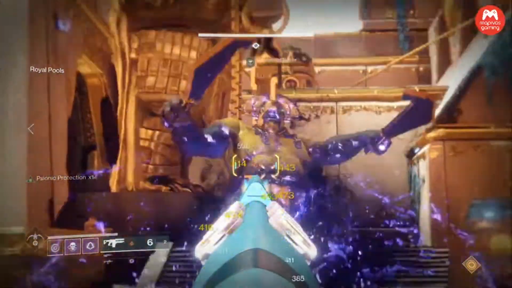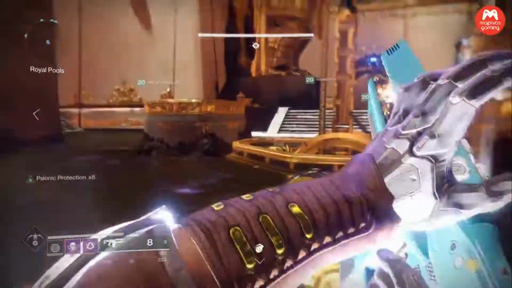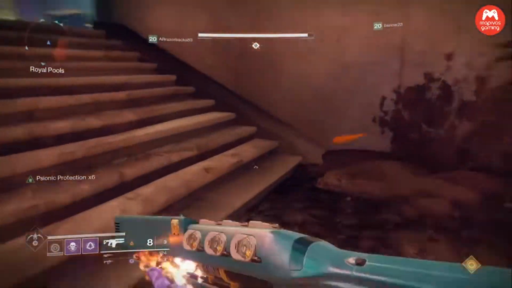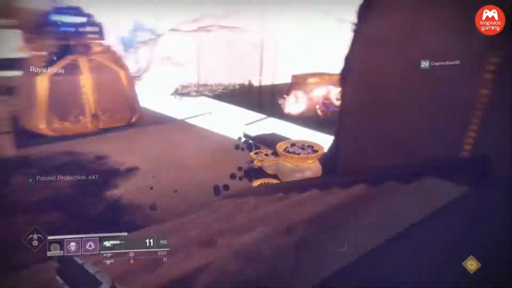Now, you want to take these out as quick as possible, because if you're low enough light, they will kill you in one shot. I recommend the Merciless to get these taken out pretty quickly. And as you can see here, once your time runs out, you have to go to the center to renew your psionic buff. Now, when that happens, you're leaving your plate exposed.